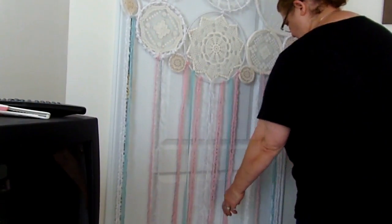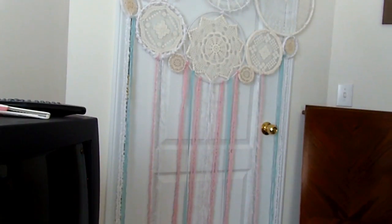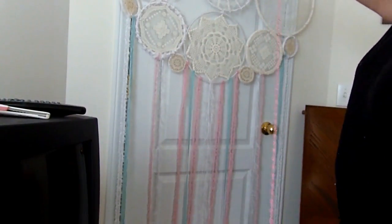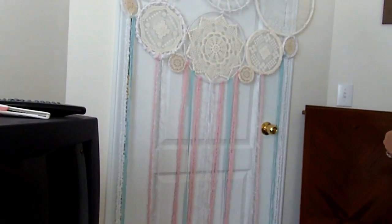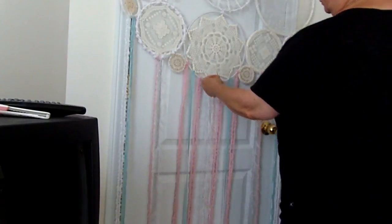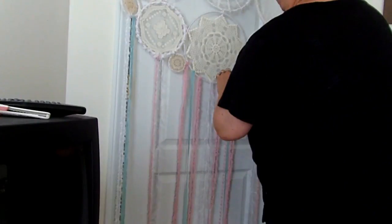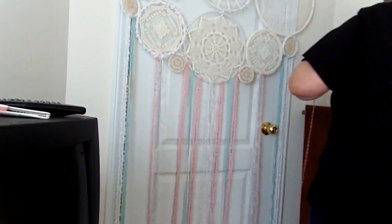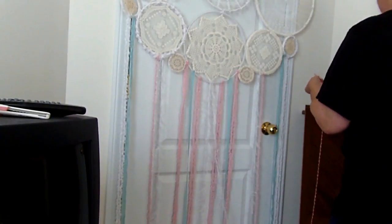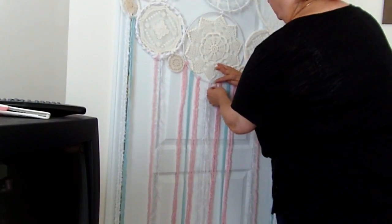Whatever you'd like to use as your hanging stuff, you can use. They have such beautiful different ribbon and beaded ribbon and all different kinds of things even at Michael's. You want to try to get that stuff when you have a 50% off coupon, because it can get very expensive. I think it costs more just for the stuff hanging on the bottom than it did for all the doilies and the hoops.